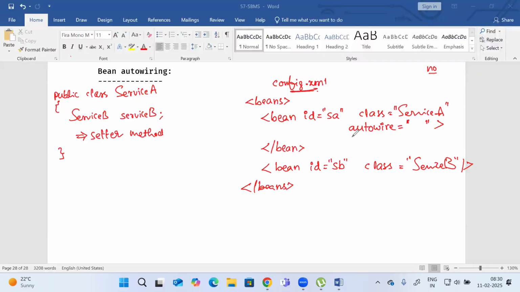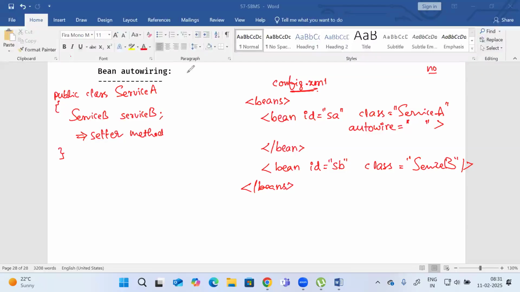For that, what attribute are we going to write? The autowire attribute you should write for the bean tag, like the ID attribute and class attribute. Now you are learning one more attribute called autowire. This facility is called bean auto wiring. It is only available for injecting objects, but not for injecting primitives or values.